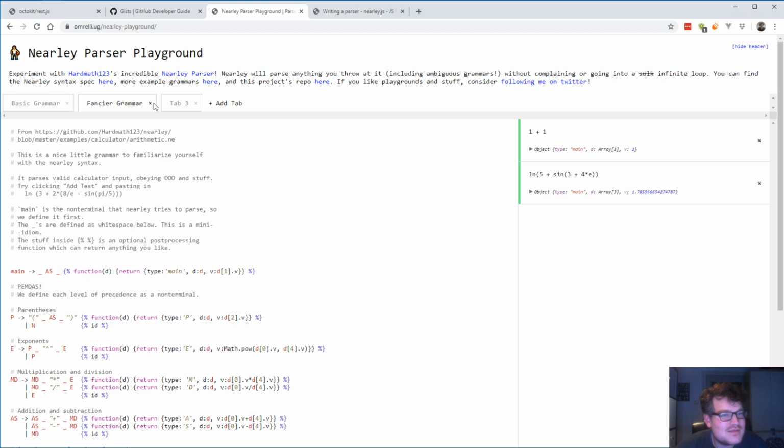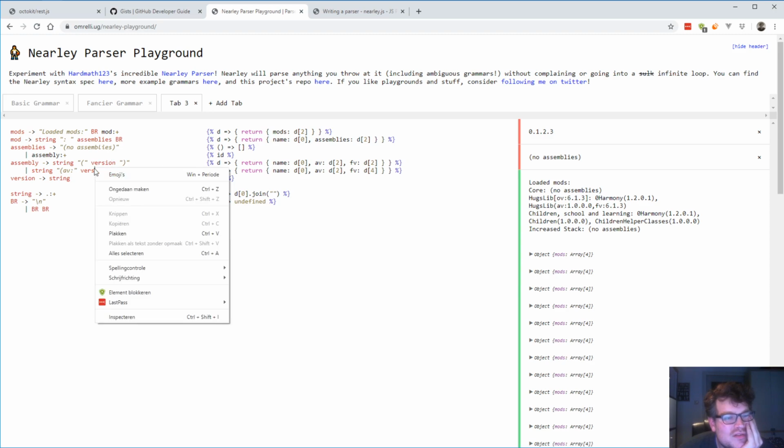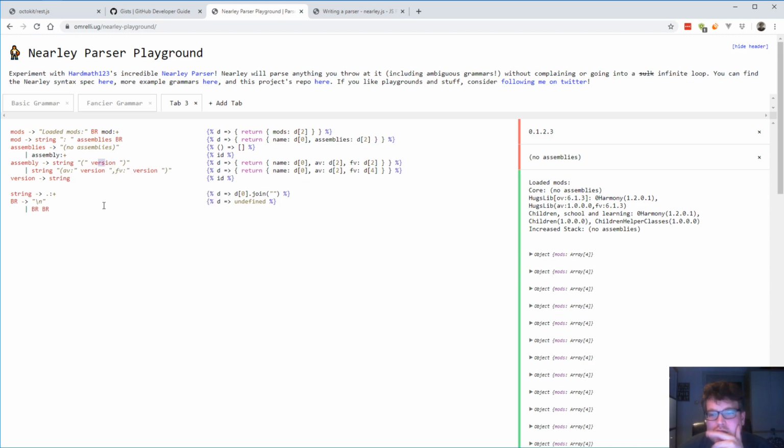But okay, no, I need to fix this because this is going to screw us over as well. We need to stop this counting just being a string. That's not working.